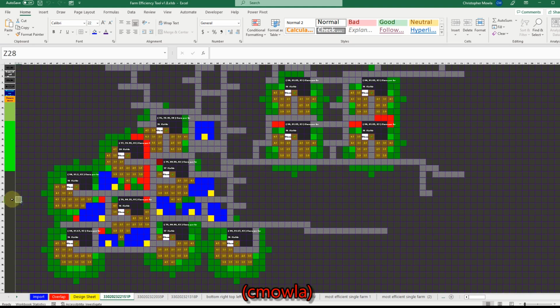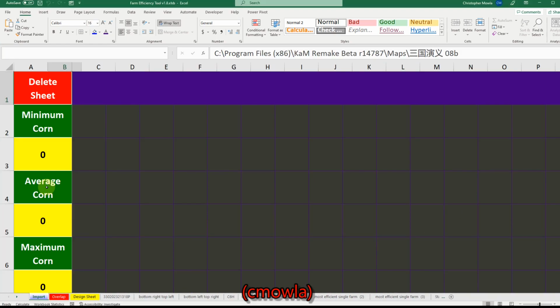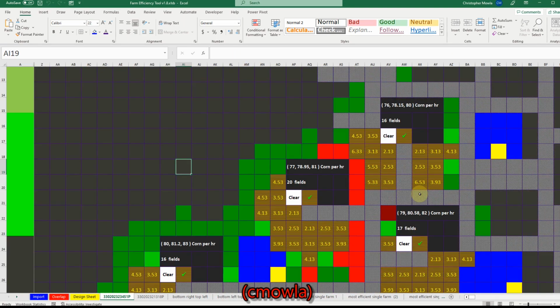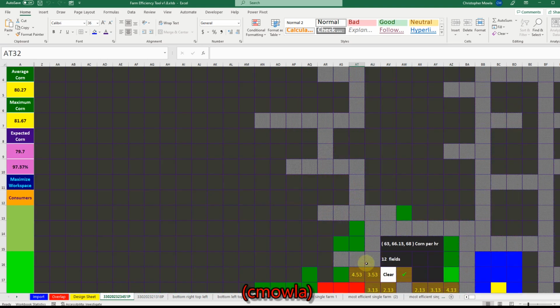But anyway, I right click on the margin anywhere here, and we're expecting 80.39 corn per hour, and it looks like I disobeyed the red zone somewhere. There is about a handful of farm tiles that need to be removed. These are the ones that turned out to be, and I had to manually right click on these clear buttons and see which tiles were red that previously had farm tiles on them. This was one of them, this was another, and these two, and then this one. And that's it.